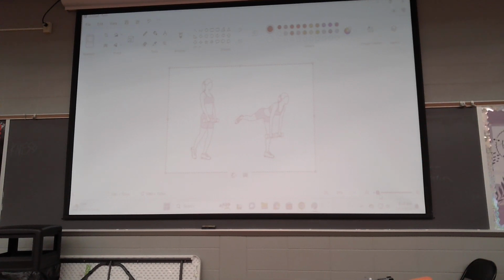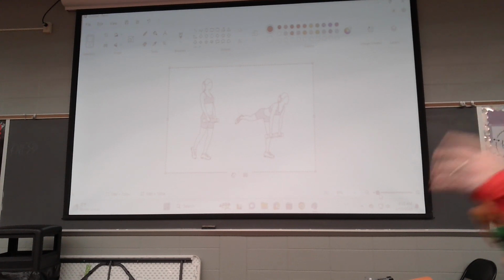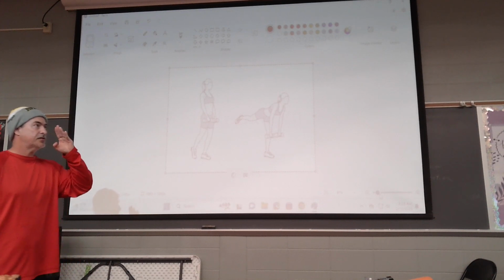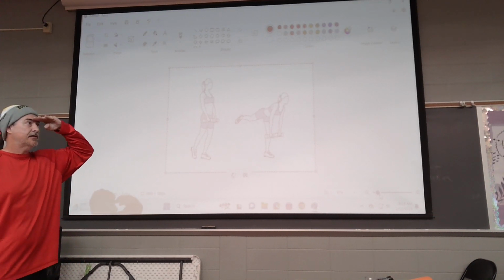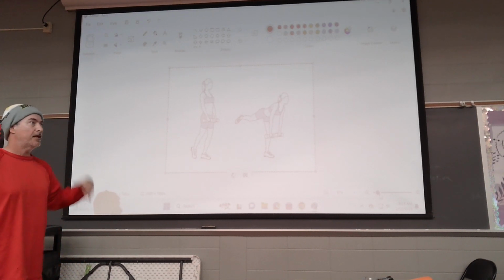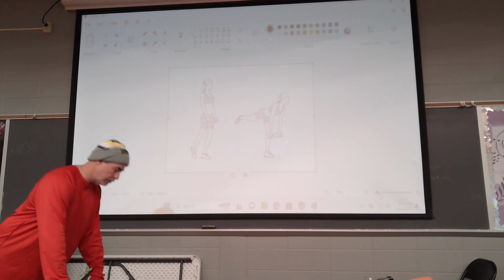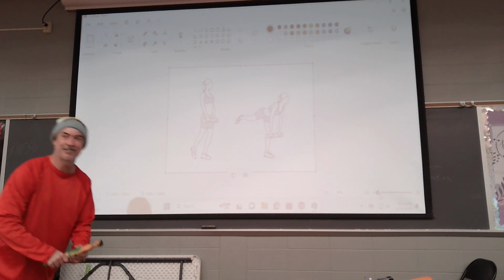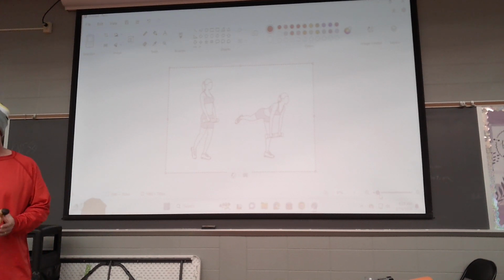Anybody catch the extra super sneaky one? Cervical, outstanding. What did the cervical do? Extension. How do I know? Because if her cervical, you see how her head is still level? If her cervical didn't move, she would be looking at the ground. Her cervical had to have extension to keep her eyes level. Good catch.